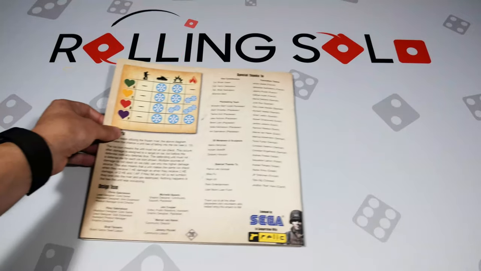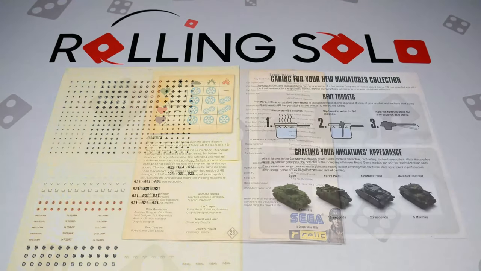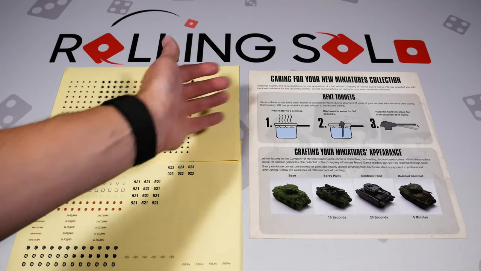And on the back of this one, a special thanks along with an icon matrix and the design team laid out. You'll also find a whole bunch of sticker sheets here, as well as a caring for your new miniatures collection. It's a one pager, but it's double sided.